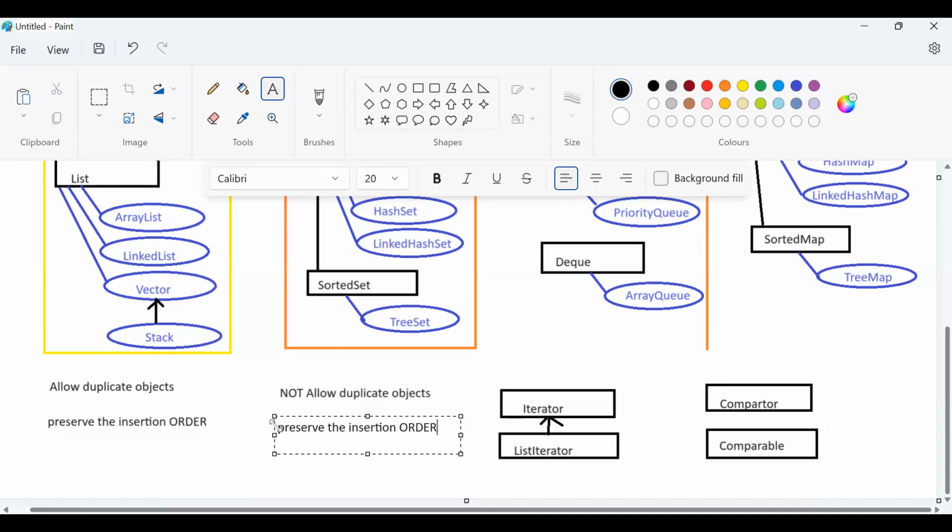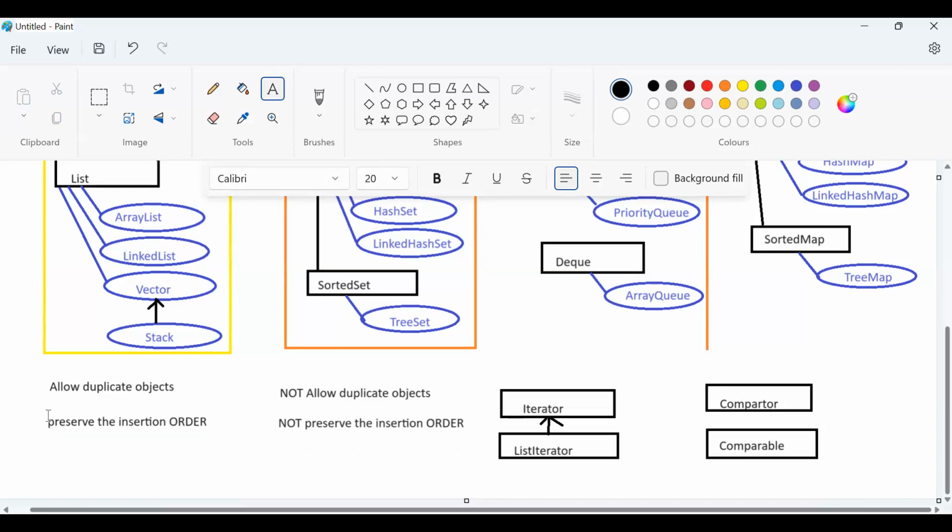So LinkedHashSet can come after HashSet? I mean, if it is not going to preserve the order, LinkedHashSet can come before HashSet.